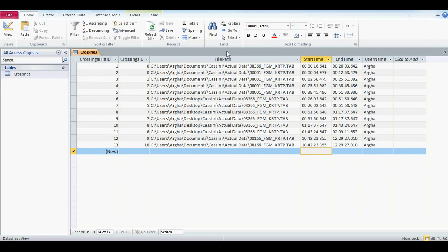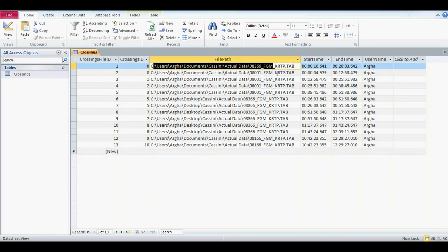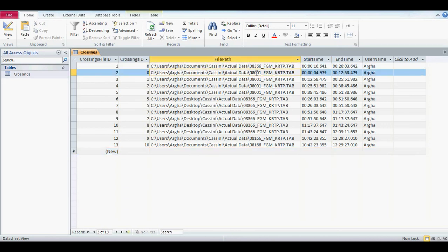Over here, as you can see, the location path and the file name are saved, like that. This is the start time of the crossing which you have reported. This is the end time and the username. When you're updating at school, I'll make a feature to save the username, so the project manager will know who's saving it, who's done the work and who's slacking behind.